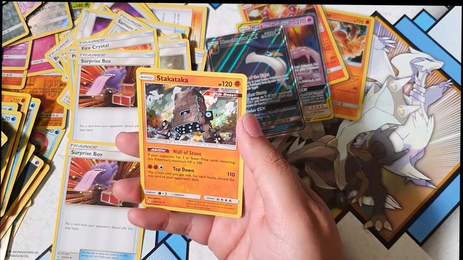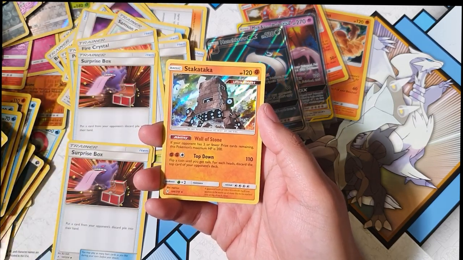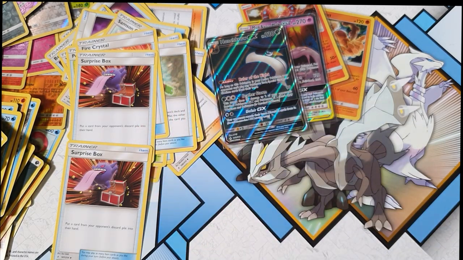Come on, baby. Oh, it's a bloody stack attacker. Damn it. God damn, man. Should have opened it sooner. Oh, my God. So, stack attacker is the last pull of the day. I already have this bloody Ultra Beast, but I'll take it anyway.